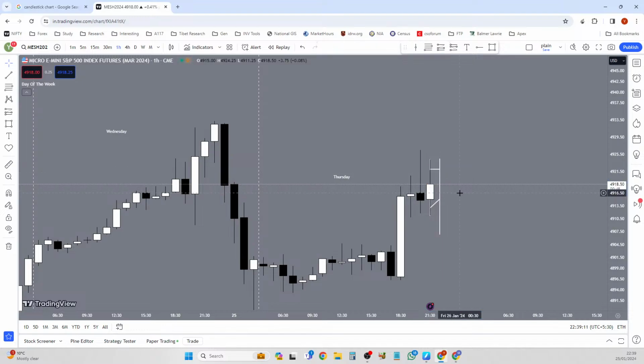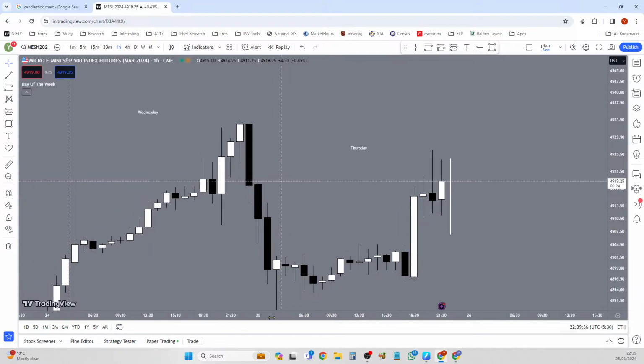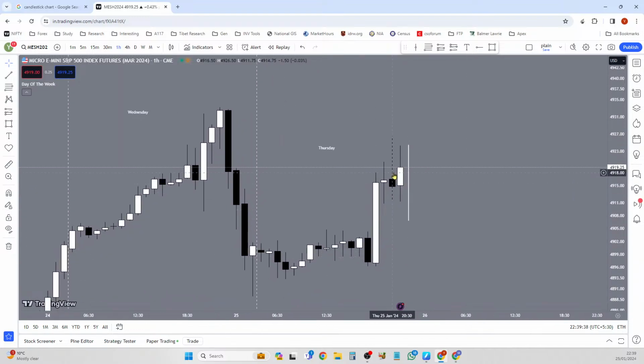So I'm just removing all these markings now. You can see this is the candle that is under formation right now. The current candle that is yet to be finalized. There are 36 seconds for this candle to close and finalize. So on the hourly basis, we are seeing formation of this candle, and within that candle, we have gone down into a lower time frame that is on a 1 minute chart, where we could see 60 different candles forming, which are a subset of this particular candle.